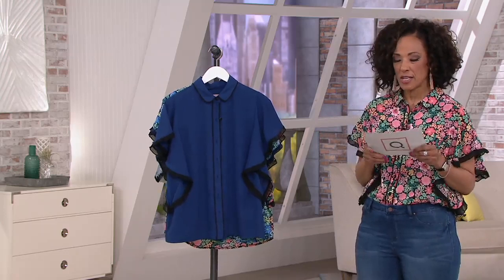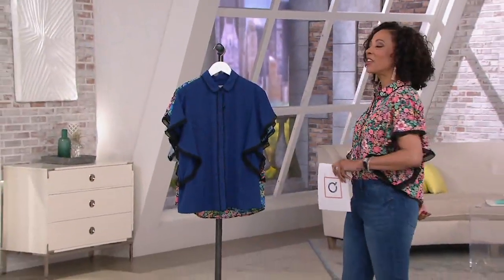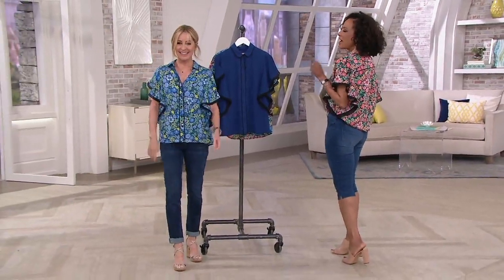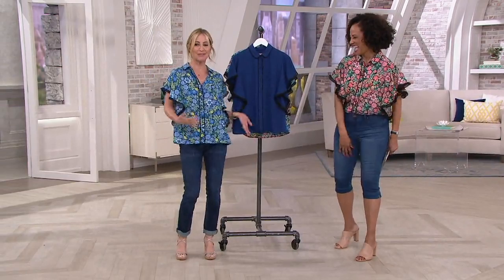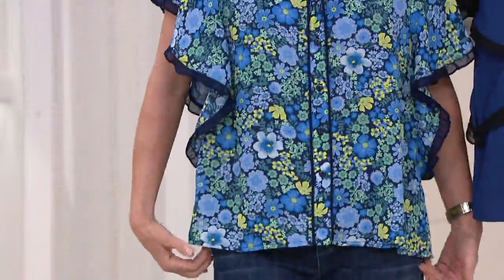You decide which of the choices you'd like to make. And yes, it goes nicely with your pedal pushers. I did a half tuck — I learned the half tuck from you ladies. I was late to the half tuck game, but now I'm all in. I want to show different ways to wear it, because you don't have to half tuck. I love that you did a straight hem.